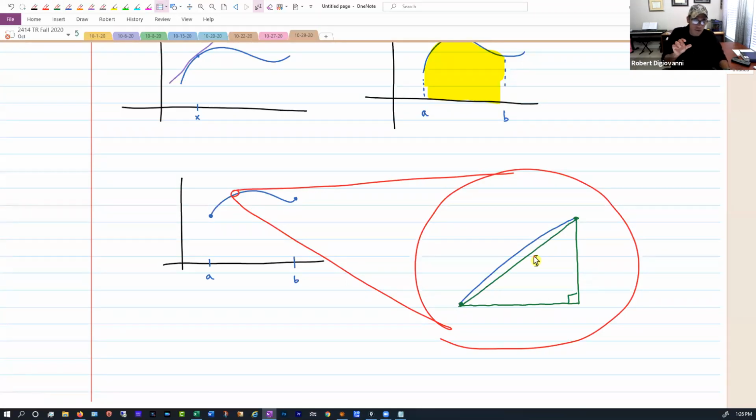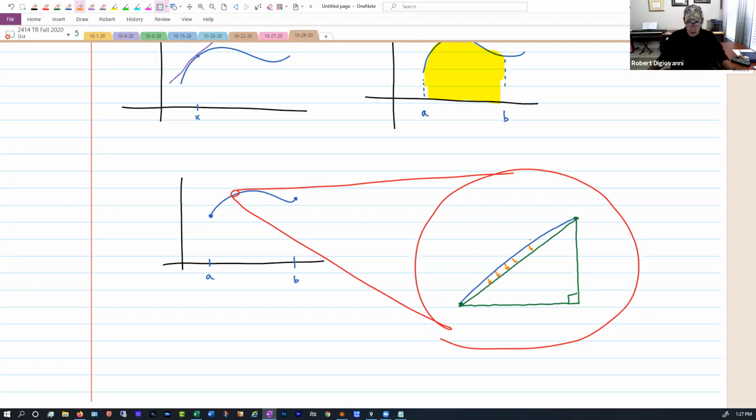But imagine that I zoom in even more and zoom in even more. The more zoomed in I get, the smaller that error becomes. Do y'all agree with that? The closer and closer I can zoom into the blue one, the less it's going to look like a curve and the more it's going to look like a straight line. So if I can zoom in more and more and more, this blue piece is going to start to converge to being straight. Do y'all buy that? CJ, you've got this look on your face like, you're okay with that?